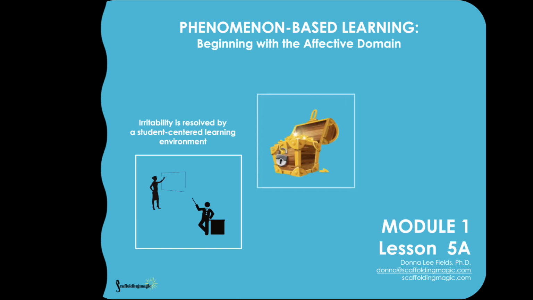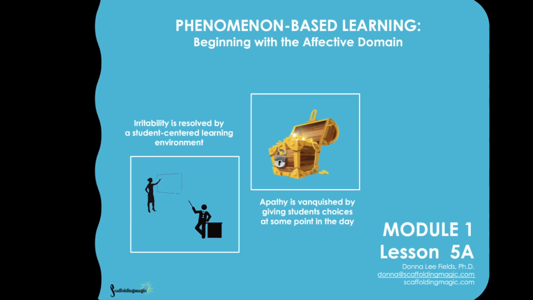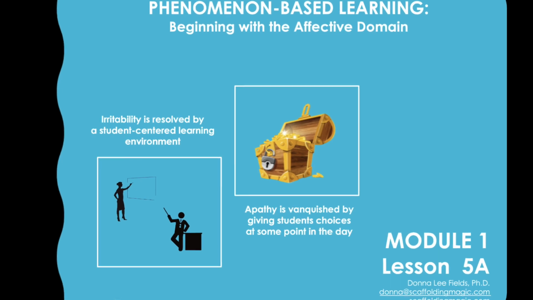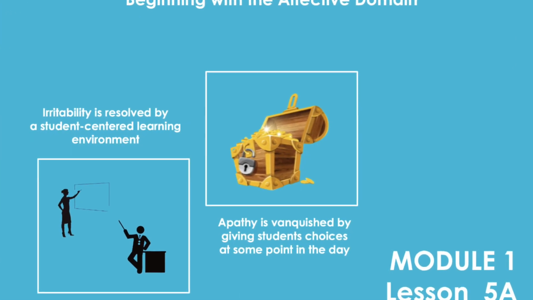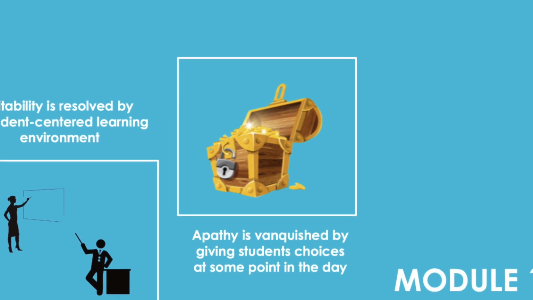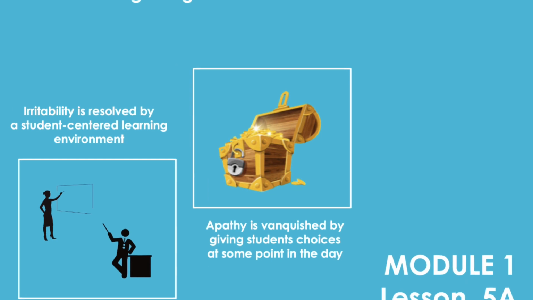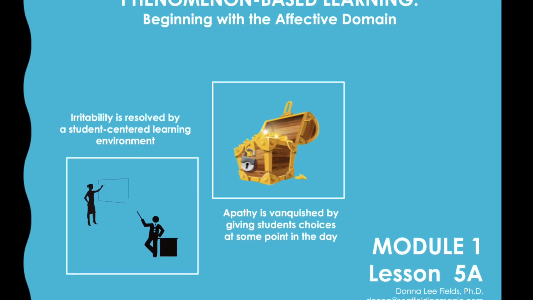Second image. What does a treasure chest have to do with apathy? I'm going to pause again for a few seconds while you think about it. If you've been saying to yourself, the treasure chest activates students' interest because through it, students are given a choice at some point of the day or various points of the day to choose their own learning activity, then you really remember the key points of that emotional trigger.